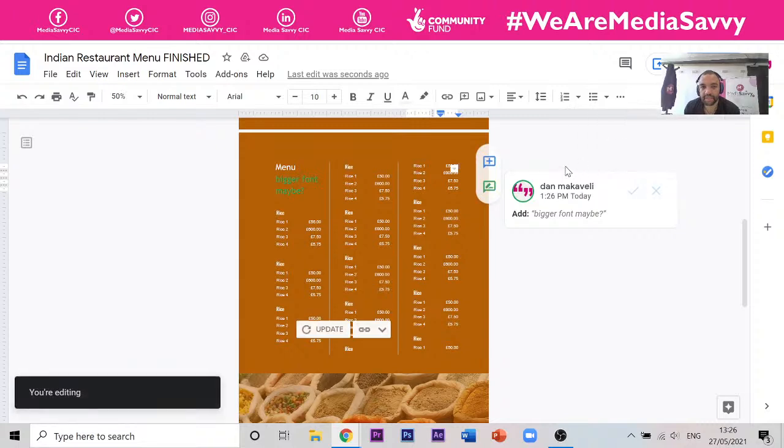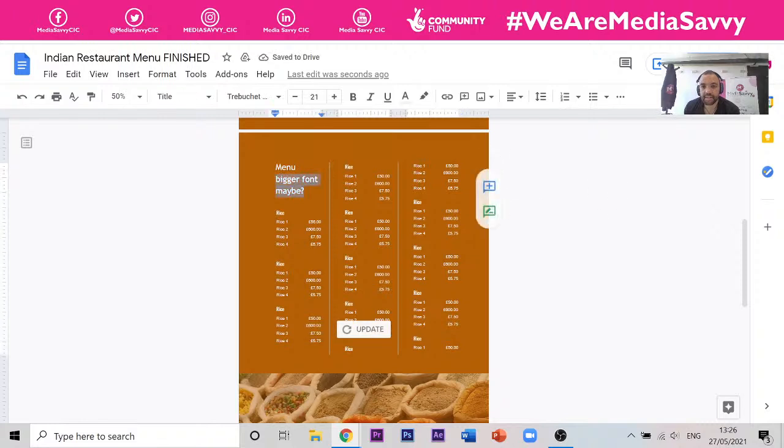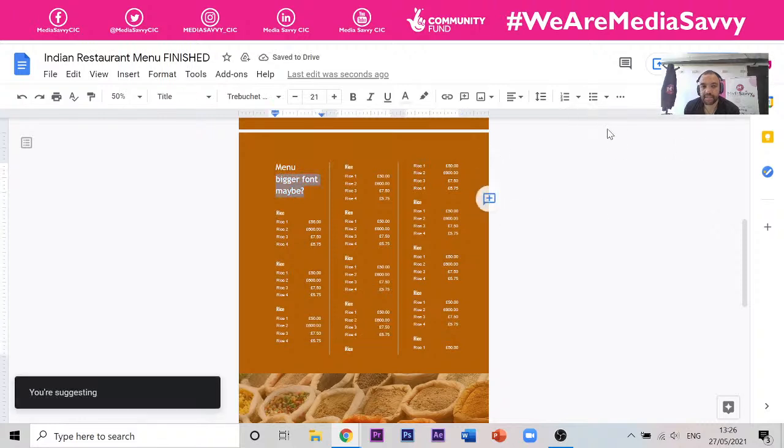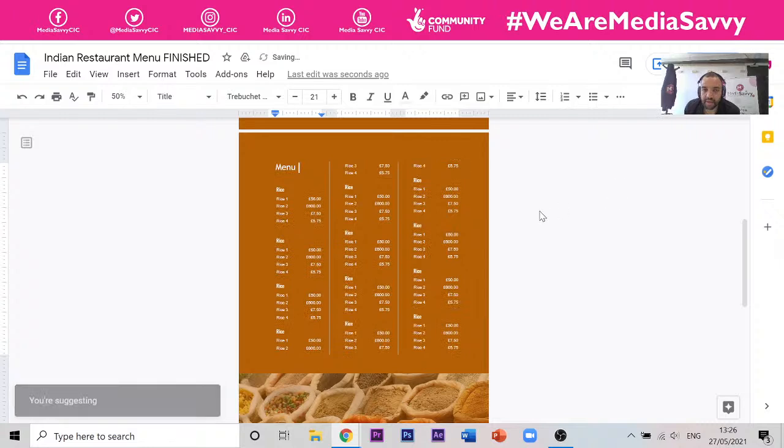If we go back to the editing document, you can see that the item there that is in green is just the edit there. Let me take this out a minute. Let's try that again. There we go.